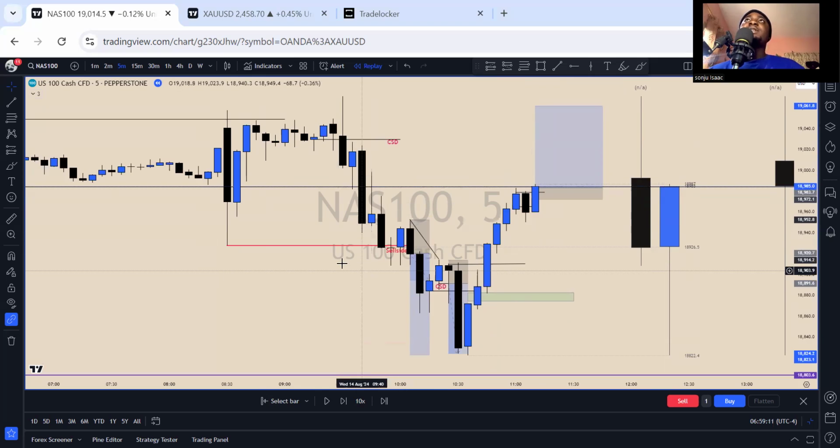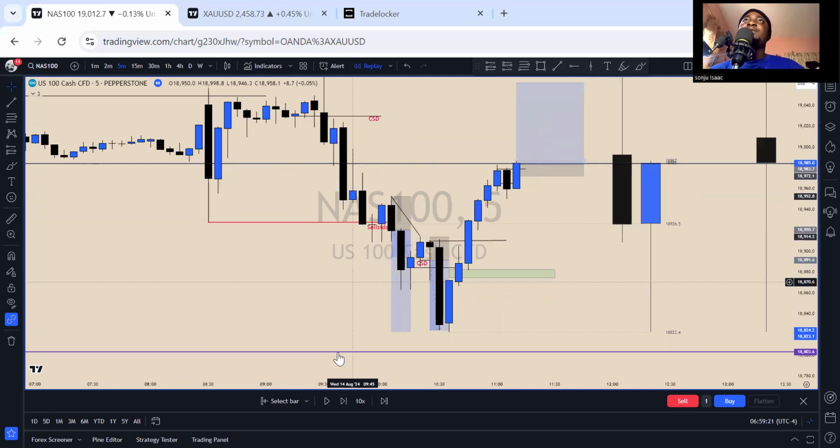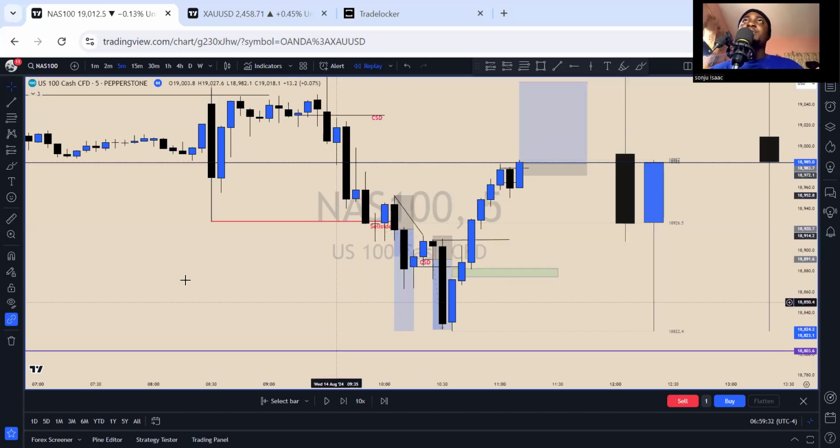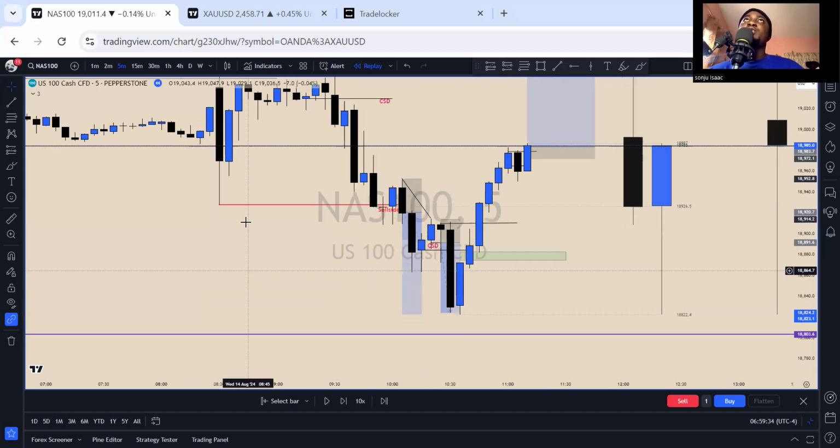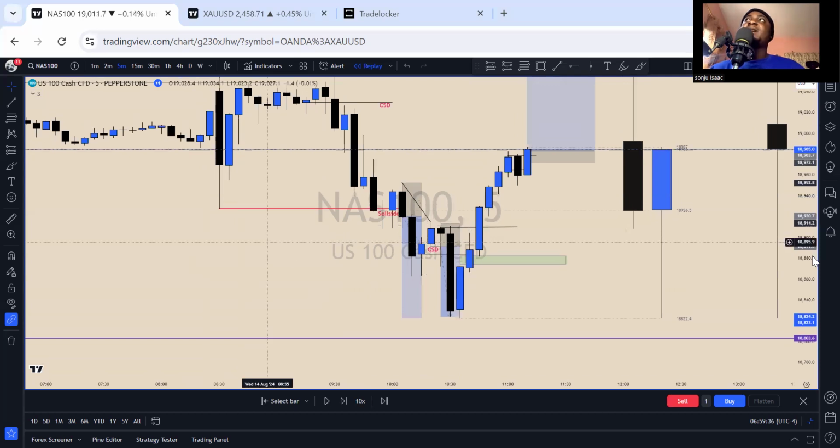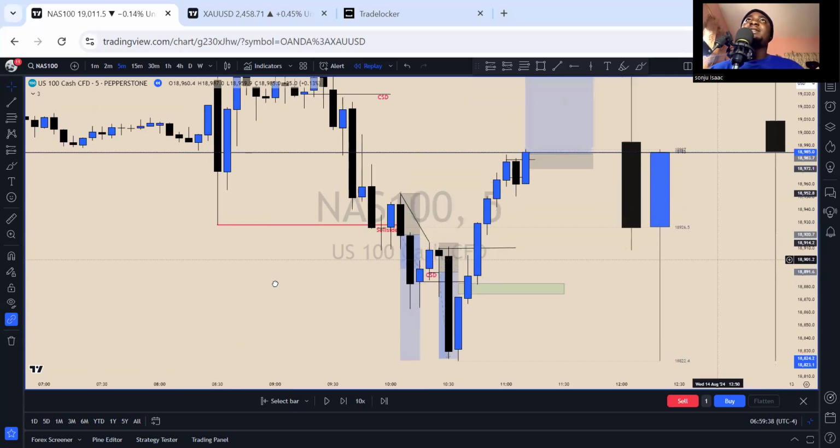So all I was looking at was: if we are going to continue going bearish, I want to see price give me some sort of entry using a change in state of delivery. This level you see here is the low of a bullish fair value gap on the daily time frame. I was using it as a draw on liquidity if we continue going down, because there was literally no liquidity point below this one. I'm just going to show you guys how I entered this.